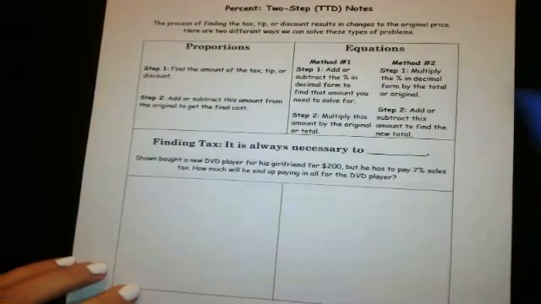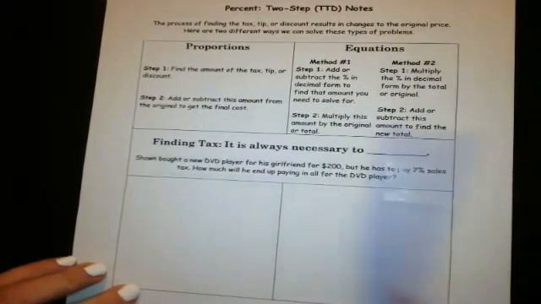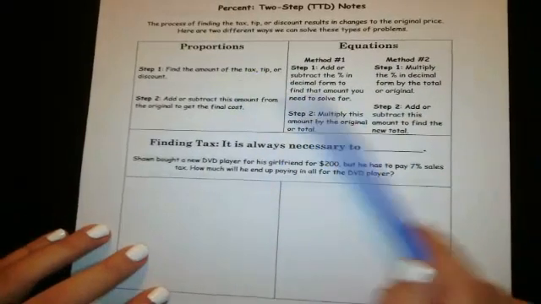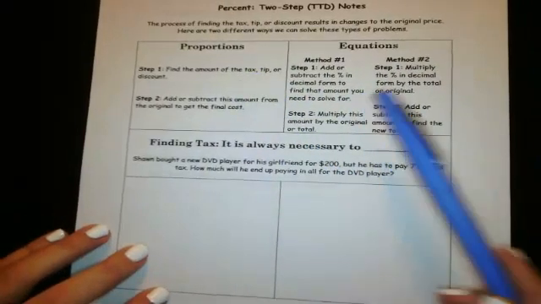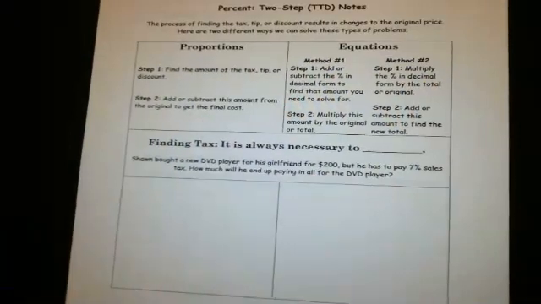So there's two different ways that we can solve percents. One is with proportions and the other is equations. There's actually more ways than that, but those are the two ways that we're going to focus on. When we're using those two different methods, there's actually different ways under each that we can do this.